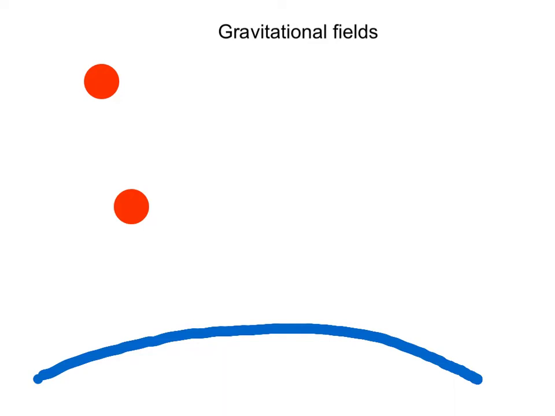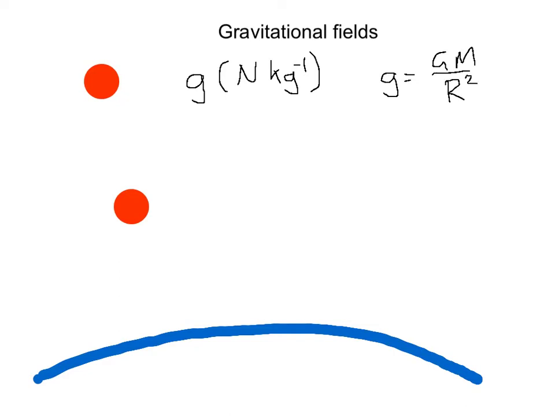When we talk about gravitational field strength, g, what we're talking about is the force that's applied per kilogram of mass of an object. So g is in newtons per kilogram. And it varies, as we've seen, with the radius, the distance from the planet. So g is really just the force per kilogram. It can be found by G times big M divided by r squared. This is really just what you get if you make m equal to 1.